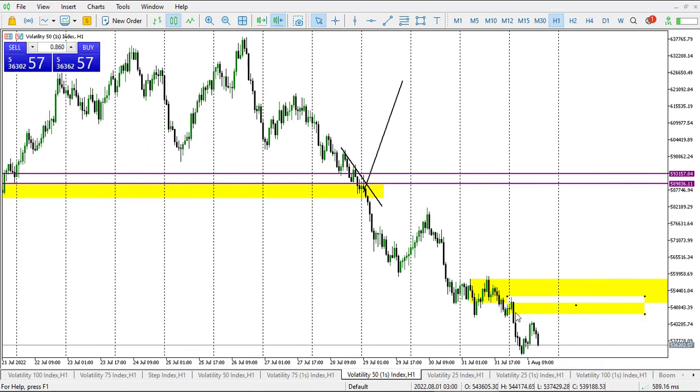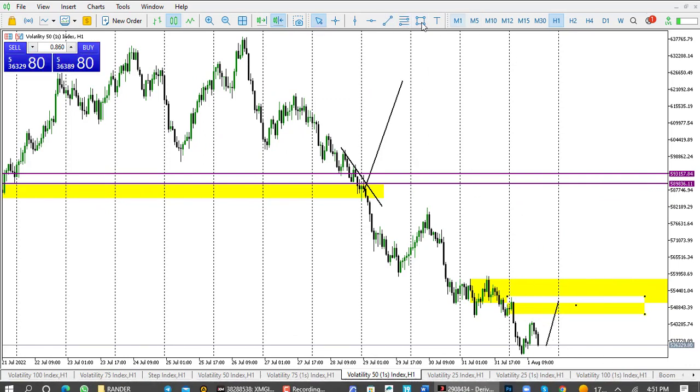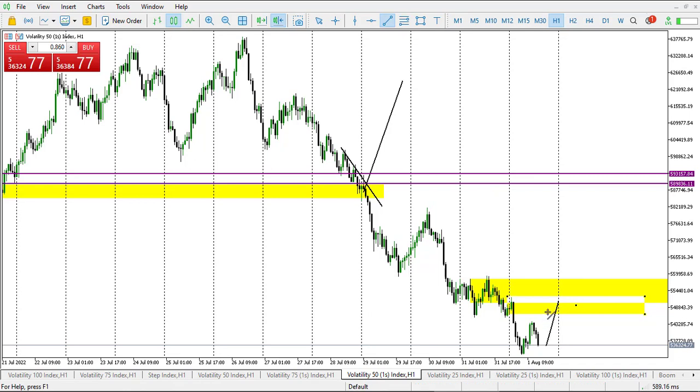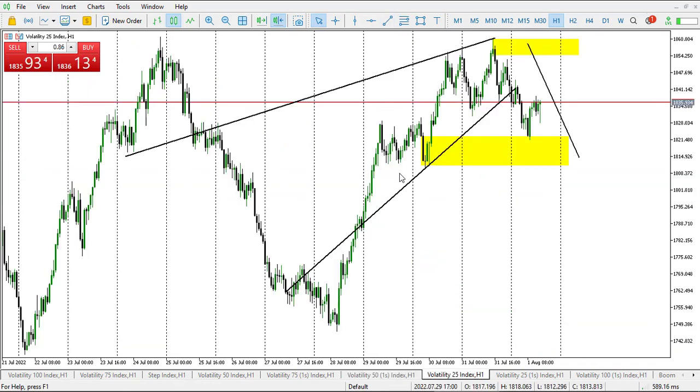So this is the right order block, and we are going to retest and go down like that, and we're going to retest and go down from that order block. That is what we want to see when you are trading smart money concepts. And this one, a very good order block, and very good retracement back to the OB.